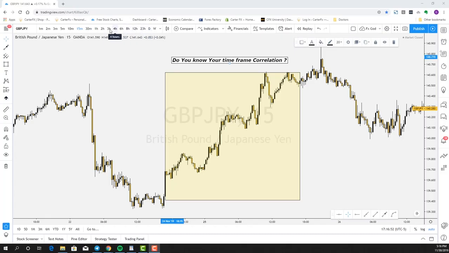When it comes to a correlation closer in time, for example, the 30-minute chart, we have 2 M15 candles inside one 30-minute candle. We have 4 M15 candles inside one H1 candle. And then, of course, we have a total of 16 M15 candles inside one H4 candle. All right, so once again, if you understand your candlestick anatomy, your time frame anatomy, you'll learn to be able to see what the market is doing from one time frame to the next.